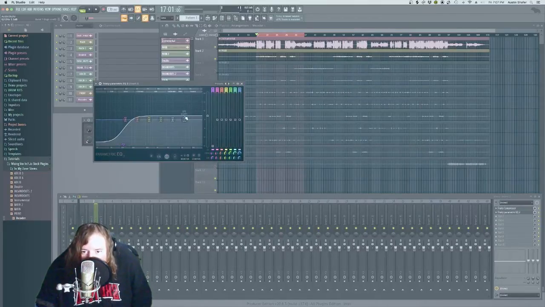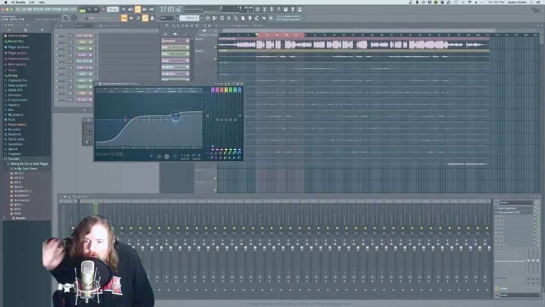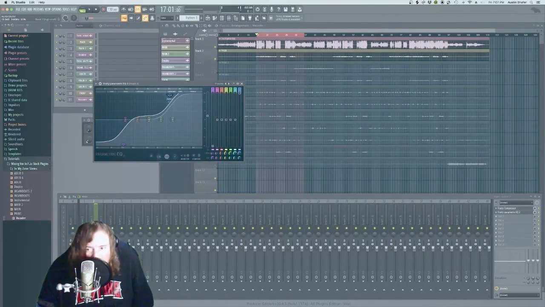So I'm actually just going to grab a high shelf, boost the heck out of it, and I'm going to sweep it around, and I'm going to find exactly where the vocal sounds like it's sitting just perfectly. Don't be scared to boost a ton. Don't be scared to move this high shelf all the way down if you need to. Completely depends on the vocal. There's no rules. The only rule is if it sounds good, it is good. I'm gonna go ahead and play and start tweaking.